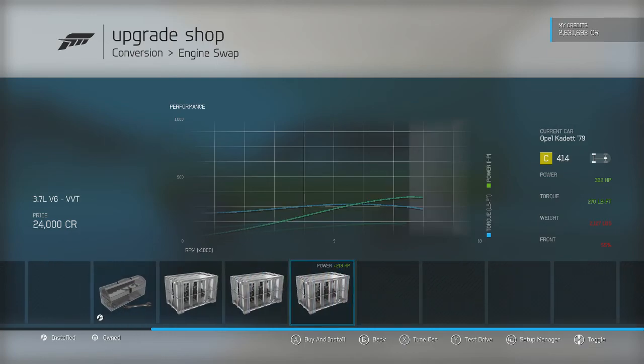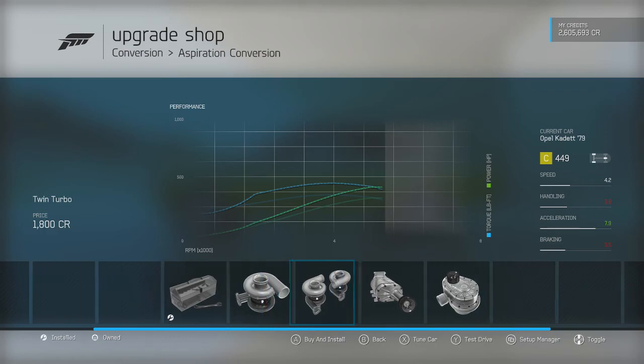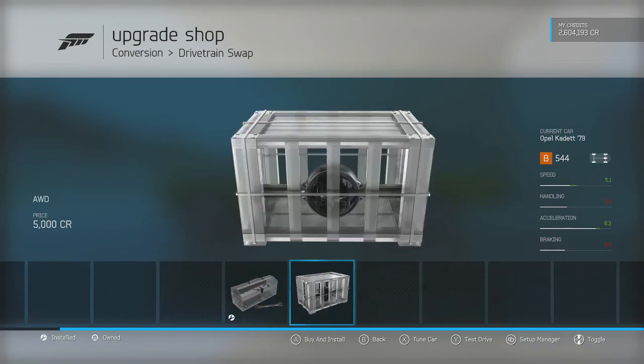Now, the 3.7 litre V6 isn't particularly interesting, but I'm somewhat tempted to build it using that, but I'm also tempted by the 5.7 litre V8, and I think I'm going to go for the V8 purely because of A, the noise, and B, the fact that I kind of want this car to be a little bit of a sleeper car, I guess, and make a fantastic noise.